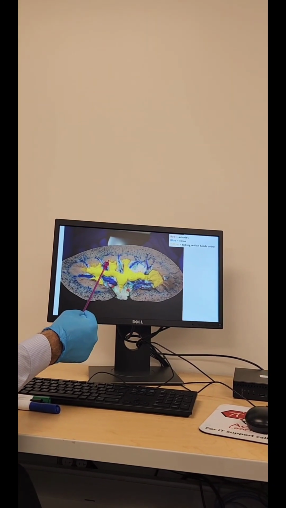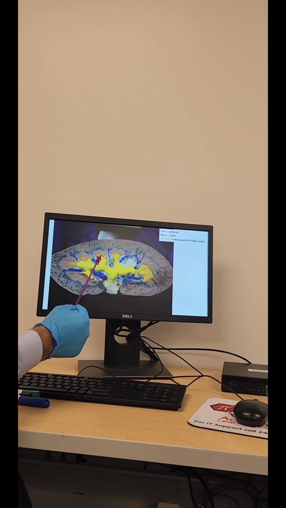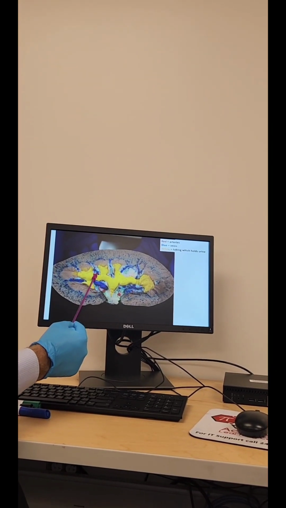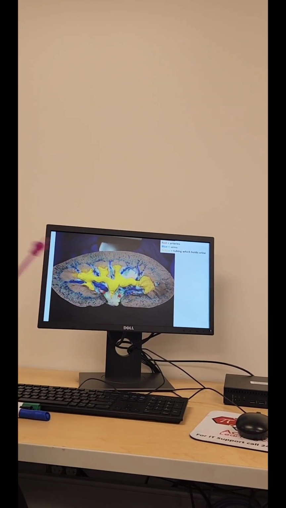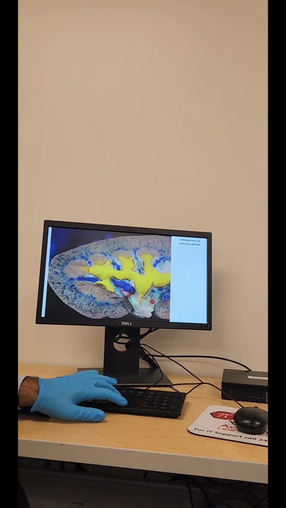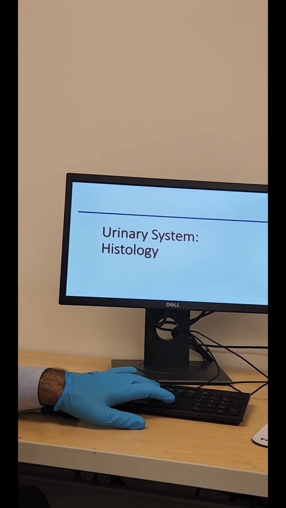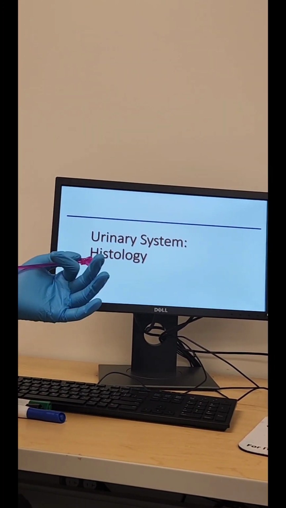What is the structure? Pyramid. What is the specific structure? Minor calyx. No, this specific structure. Papilla. Yeah, this is the minor, major, right? That's pelvis. If you know the stuff in your head, it's the easy part. Interlobar. Don't say lobular. It's so hard not to. So they're between the lobes, aren't they?